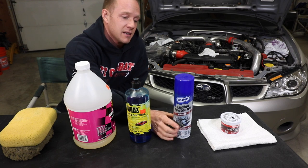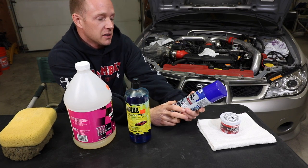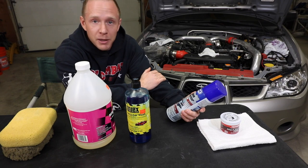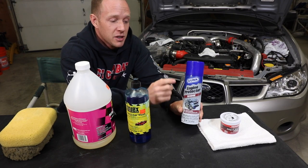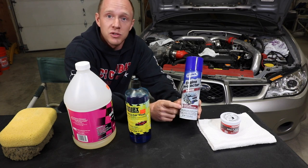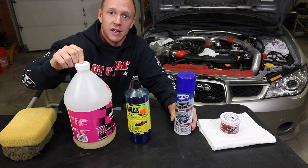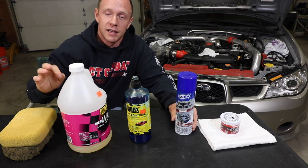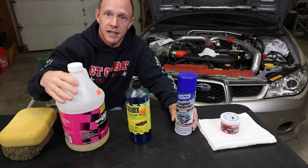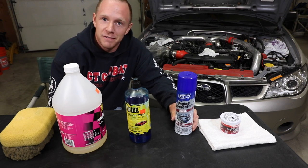Next step is engine protectant and shine. This one's by Gunk. I'm not married to this product, but it seems to work pretty well. You'll see that this is step two because I choose to use New Wave as step one instead of their degreaser. I do this because there's a little mom and pop shop down the street that I like to support. They sell Ardex products and I like to buy Ardex in bulk. And you know what? I just like Ardex stuff.